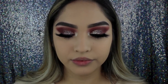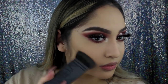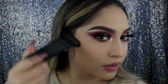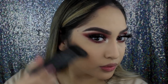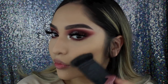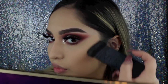To contour, I'm using my Holy Grail bronzer that I use as a contour shade. It's from The Balm in Bahama Mama. It's just my go-to. I haven't found one that doesn't make me look muddy. You guys might be thinking right now, girl, you look muddy, but in my eyes, it looks good. So this is definitely my favorite shade. I use it every single day. When they had their 50% off sale, during Christmas time, I believe, I got like two extra ones because they're my favorite.